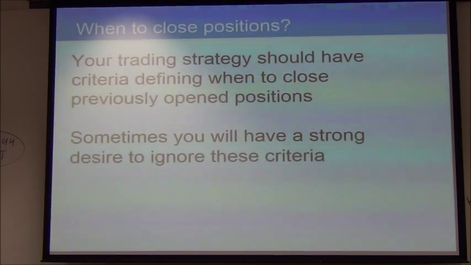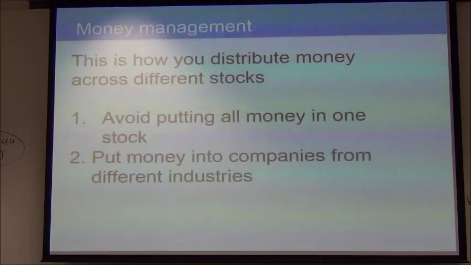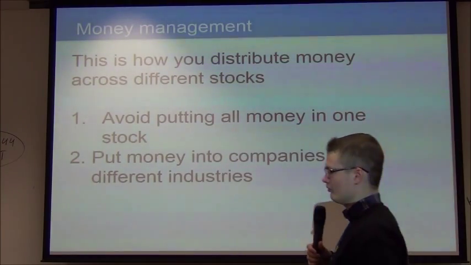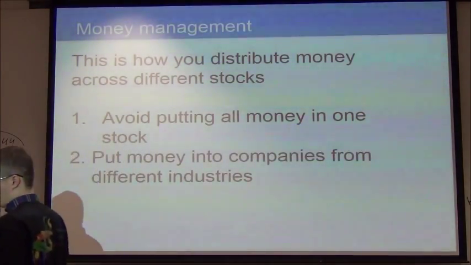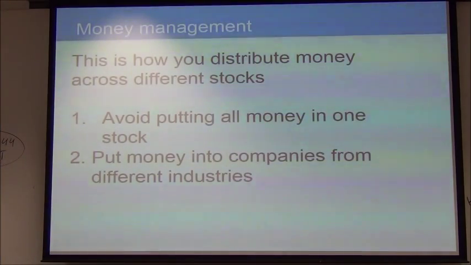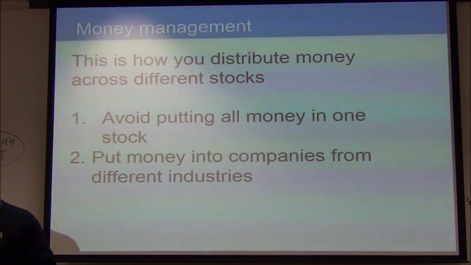Okay. And the third part is about when to close positions. It's also about some criteria, and those criteria should also be strict, should be defined strictly. And about money management, it's the way you distribute money across different stocks. So the general advice is to avoid putting all your money in one stock.